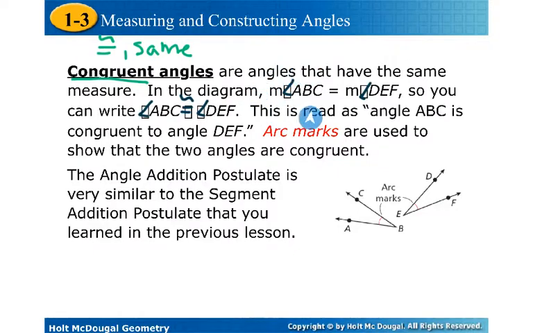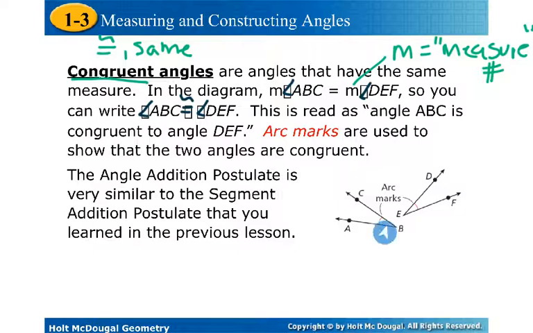If you're reading this phrase right here, notice there's these little M's. M is for measure. And so when we are talking about the measurement of an angle, we are talking about a number, okay? Versus if we're just talking about an angle in general, it's your shape, and that is going to be congruent. So, again, we read this as the measurement of whatever ABC is must be the same as the measurement of whatever DEF is.